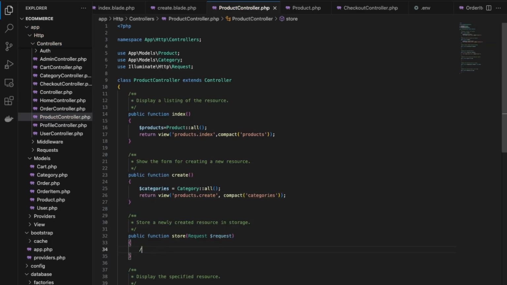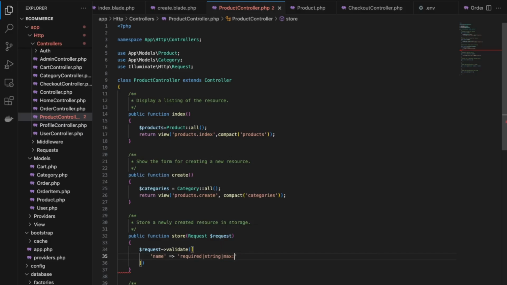Okay, and then compact the data, categories. Okay, next let's create the store method. Okay, so first we'll need to validate all of the data. So request validate. Okay, name required. Make sure it's a string.